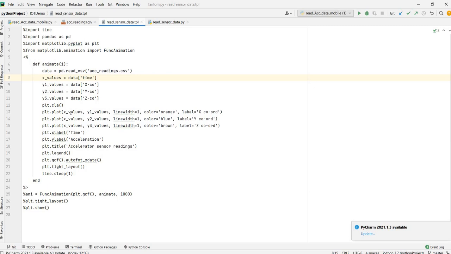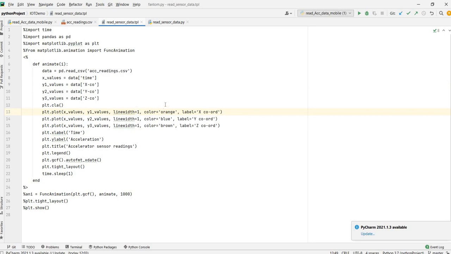So on the x axis I am considering x_values, and on the y axis, for the x coordinate, I am plotting 3 coordinate values as 3 different lines. So on the y axis it will be y1 values, and I am defining the line width as 1.